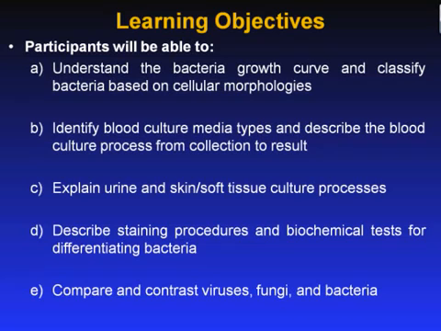I will proceed to explain basic staining procedures such as the simple stain, gram stain, spore stain, negative stain, and acid-fast stains. Included in the staining procedure descriptions will be explanations of the organisms that the stains identify. In addition to staining procedures, biochemical tests used for differentiating bacteria will be discussed. Lastly, I will briefly mention some facts about fungi and viruses, focusing on the current 2009 novel H1N1 influenza pandemic.